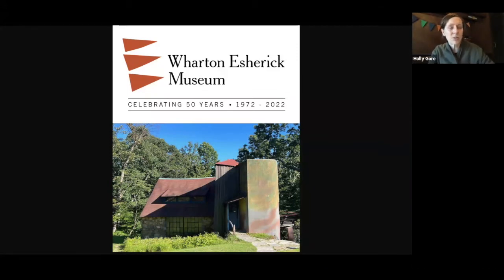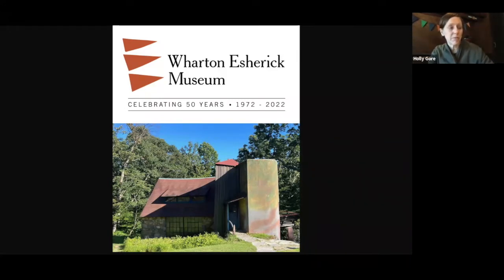The story that the museum archives tell us about the museum building was that it actually began during Wharton Esherick's lifetime, during the 1960s, and also with his knowledge and cooperation. 1967 was a landmark year for the museum getting started. That was the year that Wharton Esherick's daughter Ruth and her husband Bob Bascom bought their father's property, which included several buildings, including the Esherick Studio that I'm showing here, the centerpiece of the museum that they would begin. So in effect, they took over his mortgage and his debt.